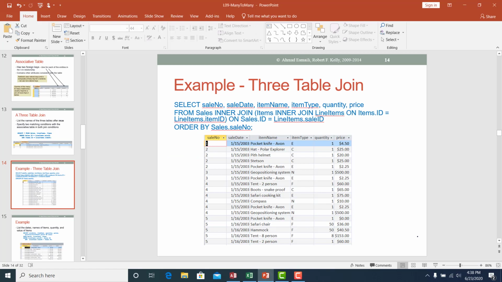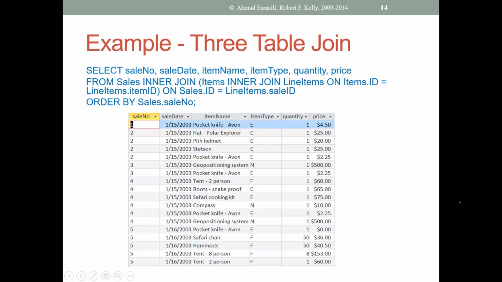So back to the lecture slide. Again, I will encourage you to try out all these examples, because these are simple but need practice. If you feel that you will be able to do it just by reading the lecture slides without practicing, that probably will not work. It's kind of like programming, which you need to practice. Same thing is happening in this case also. You want the sale number, sale date, item name, item type, quantity, price. You need more information than what I needed from sales inner join. So here the order is different, right?